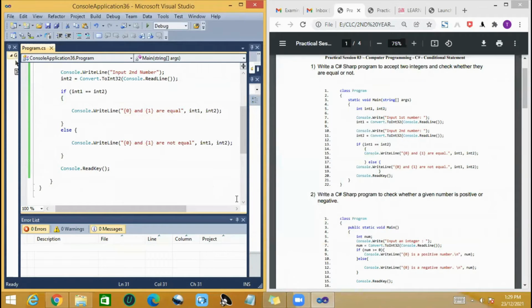Now see here, if I remove these two slots, or two placeholders, right? The first one and then the second one also. Now I have removed them.